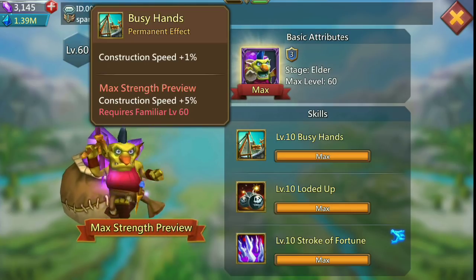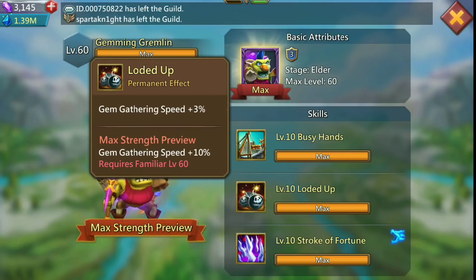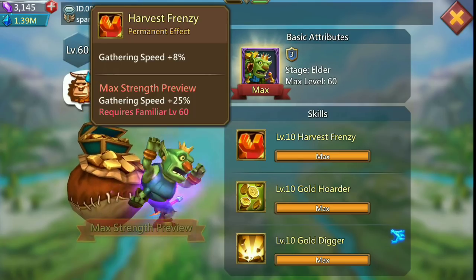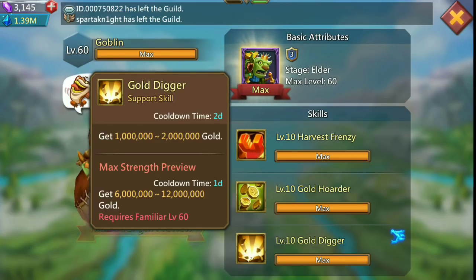Oh look, a gremlin. This one, 5% more construction speed. Okay. 10% gem gathering speed. Okay. Ooh. So we get an extra 1,000 to 2,000 gems every 2 days at max strength. Hey, can't go wrong with that. No complaints there. We got a goblin. Gathering speed 25%. Not bad. Gold production at 35. And we have gold digger. Ooh. Every single day, you can get 6 million to 12 million gold at max level. That's actually really good.